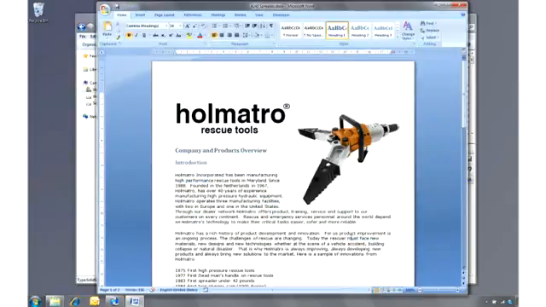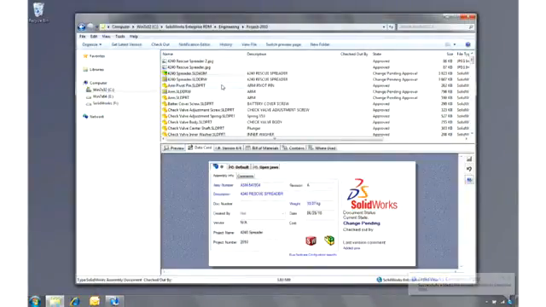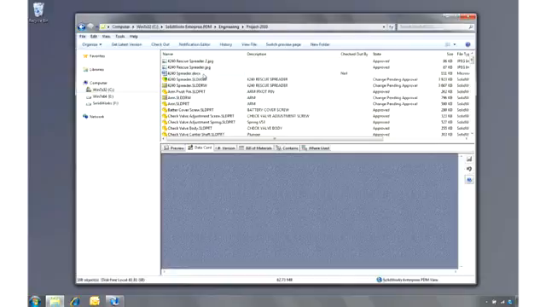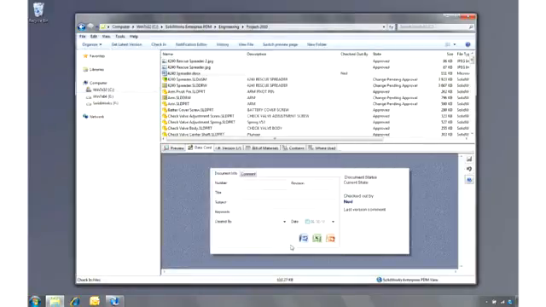That's it. It's now controlled. Let's go to the vault and check the document in to fill out all the information in the data card. SOLIDWORKS Enterprise PDM can also be configured to automatically generate serial numbers, and the preview is invaluable. So we don't even need to open the document to read it.